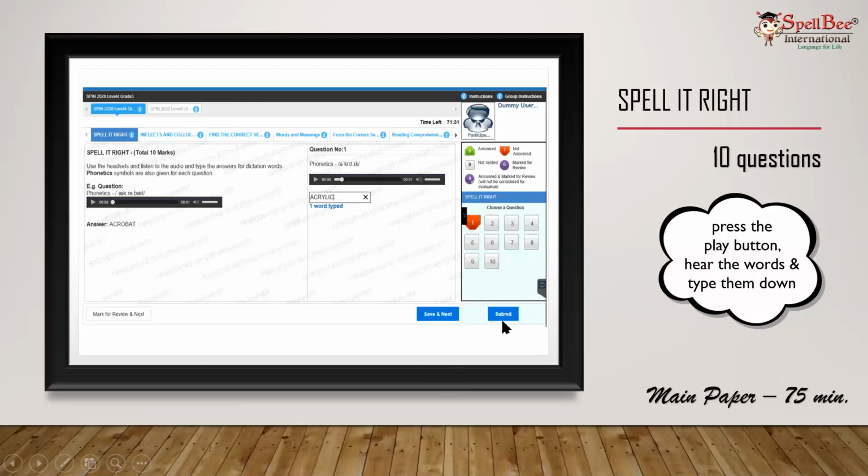But what will happen if you submit before you finish? Oh my God, nothing will happen. You know why? Because this button is also not enabled until the time runs out. See, we have thought about this. So you will answer the 10 questions for this round with no spelling errors by clicking here or choosing the questions from here, and then you will go to the next round, right?